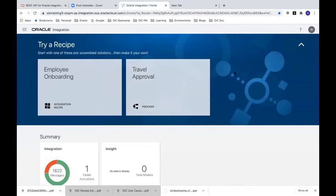Okay, so this is Subani. We shall go through the B2B and file server features. As Neil had gone through, B2B is one of the important features which is available as part of Oracle Integration. And with these two features, B2B and file server, you have a lot of scope to increase your business. So this is very important.